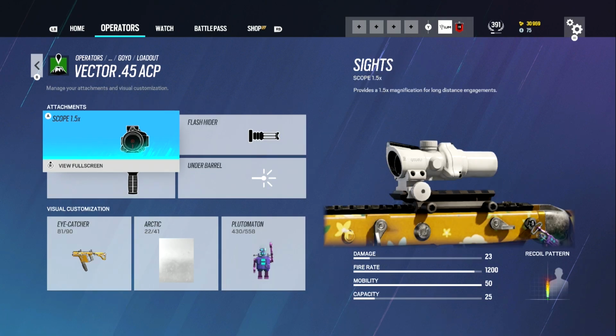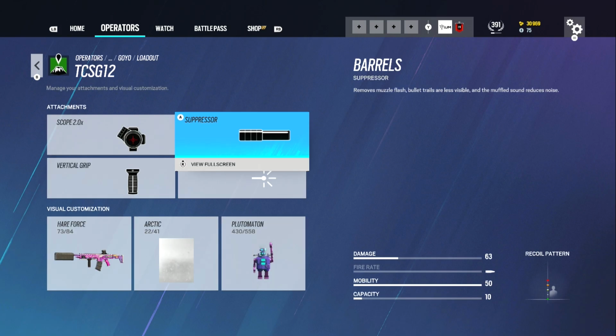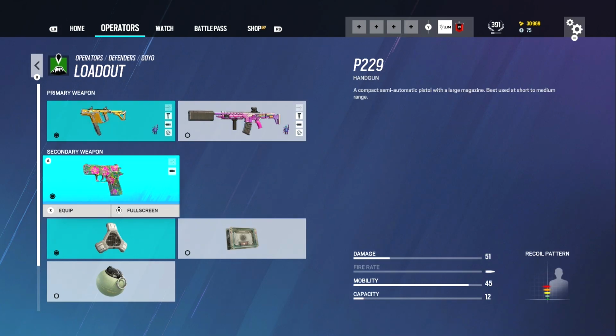For Goyo, same thing as Mira, but with a 1.5, so a little bit better, just because of that. TCSG, also another good option on him. Don't know why I don't have the suppressor on. I don't really use that though, because the Vector with the 1.5 is so good anyway. And impacts for sure.